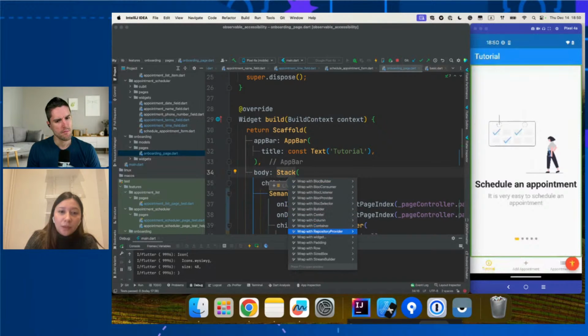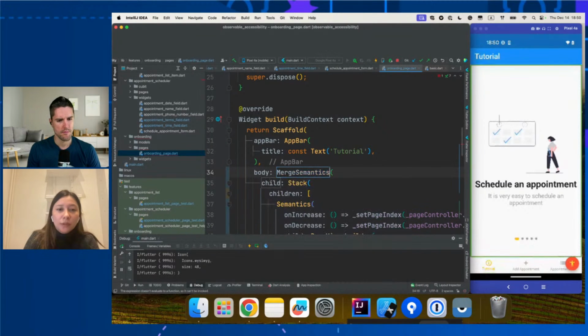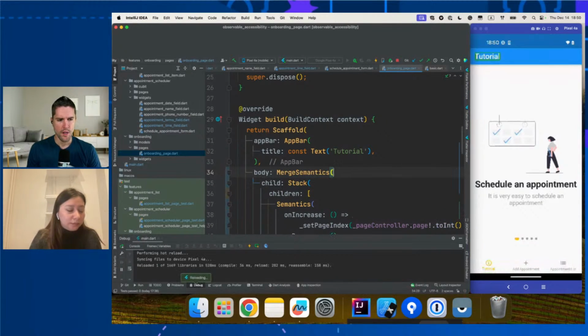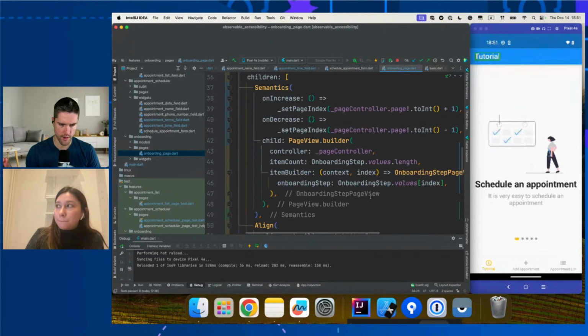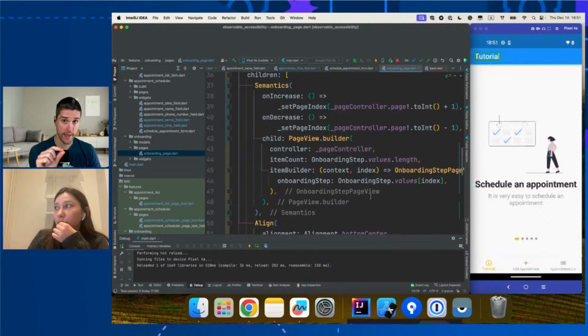Merge semantics. So I want to make sure I'm fully understanding what we're working on here. You want to show navigating the 5 screens that I'm guessing we have here behind schedule an appointment, where there's the yellow pill and then 4 gray dots. Are we trying to navigate through that right now? Exactly. We're trying to navigate through that right now. And it was saying no previous link and no next link, so we were totally blocked.